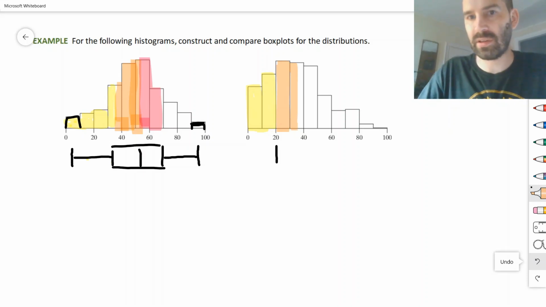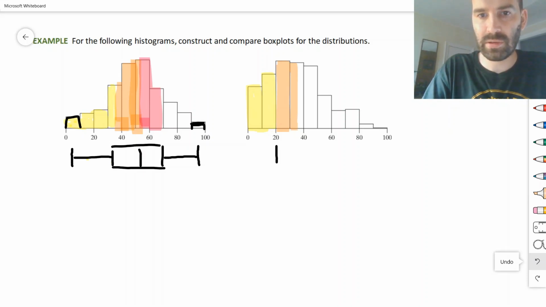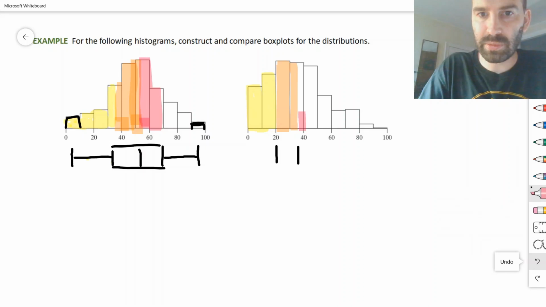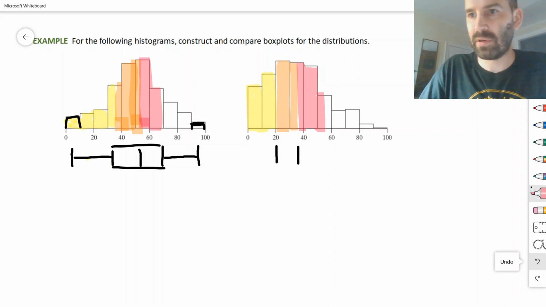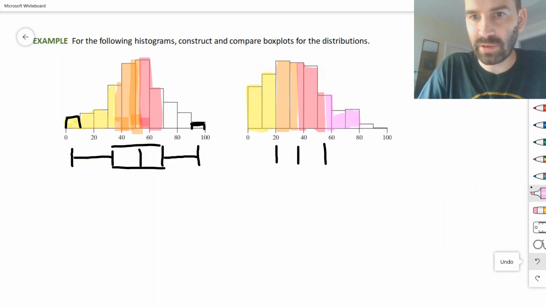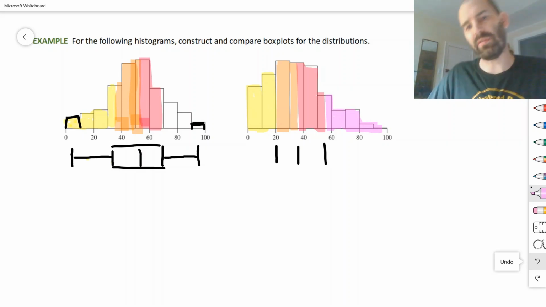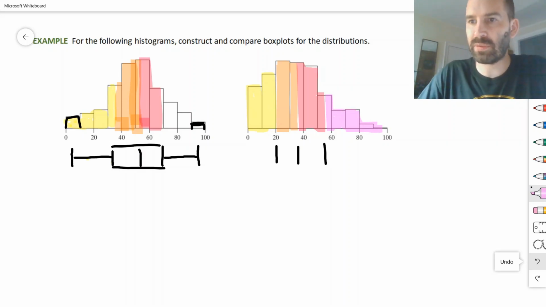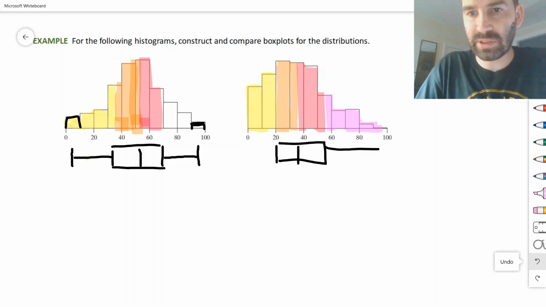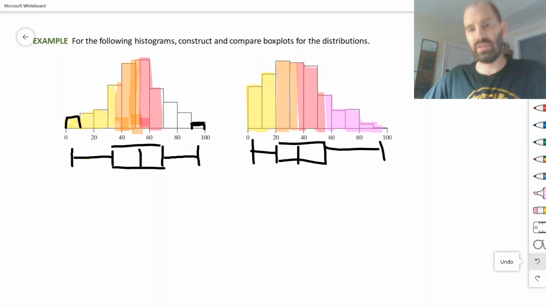Maybe right there. And then the third quarter of the data, probably this much, and maybe a little bit of that one. And then the remaining last 25% of the data is this stuff. See, it goes really far to the right and left because the bars aren't very high, so they don't account for much area. So my box looks like this, and the whiskers go off in this direction.